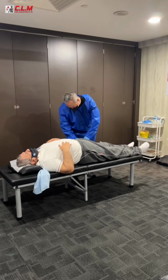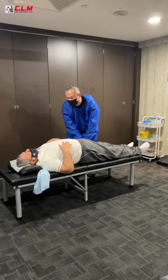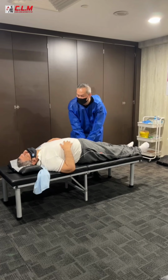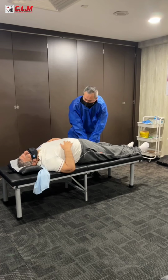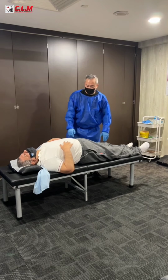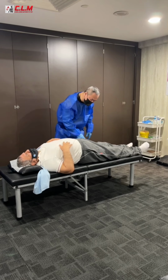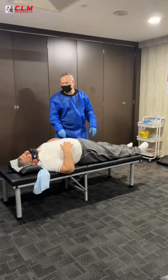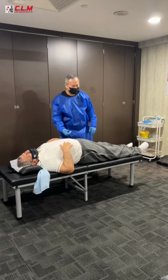Okay. Over here, this is the L3. Painful, muscle painful. This is the L4, very painful. This is the L5, very painful. And this is the S1, very painful. So, I didn't touch very hard. You see, I'm using two fingers touching one. Touching one pain and touching it, pain. So this is called blockage. That's why no signal to the leg.